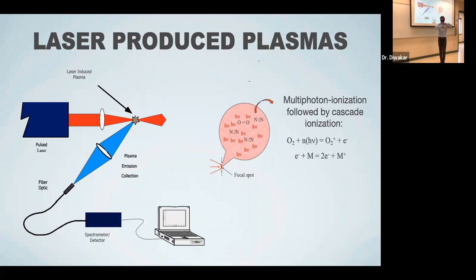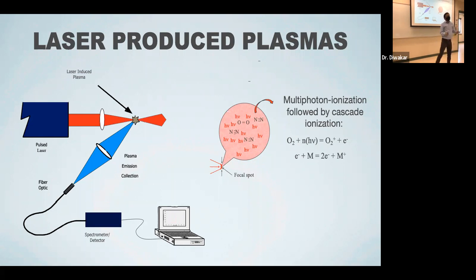That's a bunch of energetic photons combining together. For example, with oxygen and nitrogen, to break the bond they all have to hit together at one point in time. And that's not an easy process. Having three photons come together to hit one bond at the same time is not easy. That's one of the challenging processes, and that's why you cannot use just any laser to break the bond. You cannot create plasma by any process. You have to have multiphoton ionization as the first step. Then, for example, the electron is generated. This electron is very energetic.